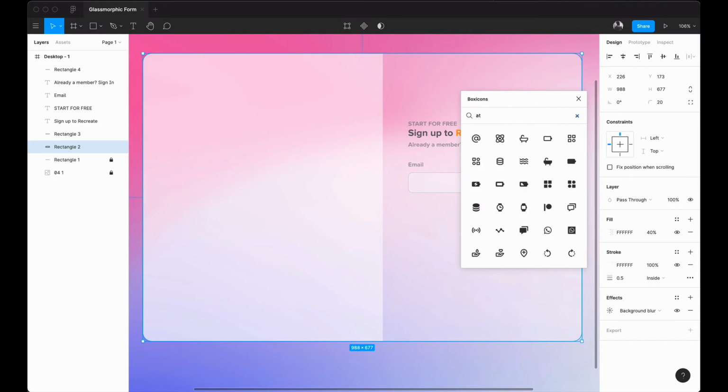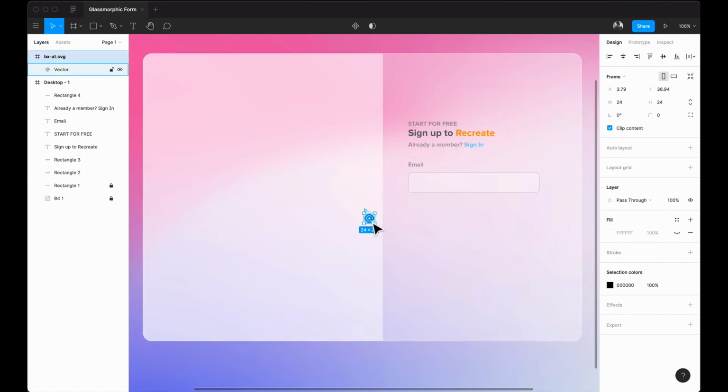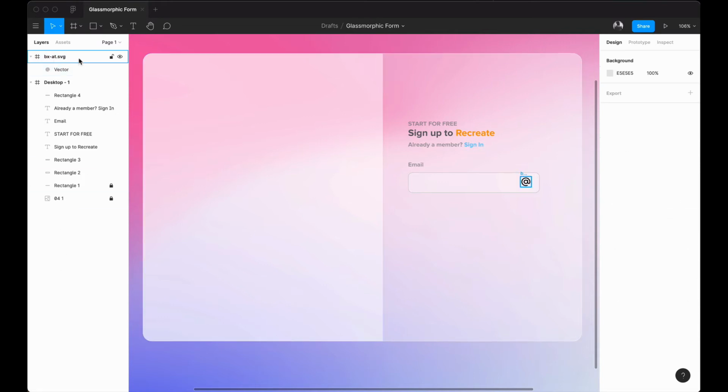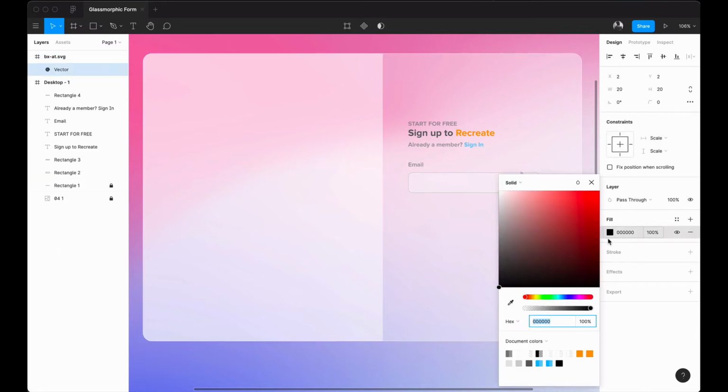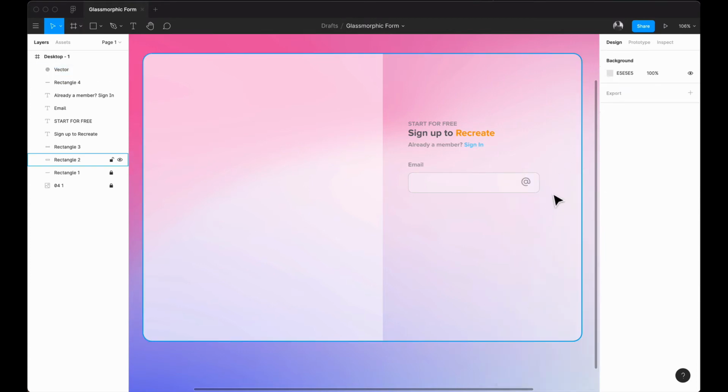Let me see if they have. Okay. So I'd like to go with the @ symbol. Oh, that's nice. So I'll drag it into our email text field, and then I'll change the color to one of the colors we've been using, and we can see our email text field is coming together.